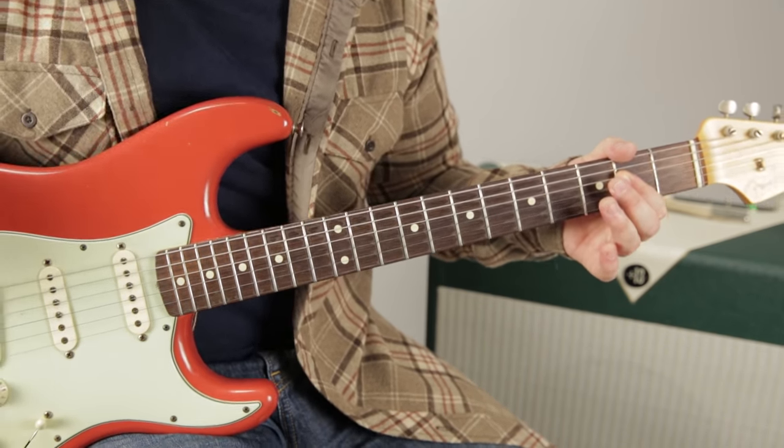D minor to C, then A minor, B minor, C, A minor, B minor, C. But on the A minor, it sounds to me like he's just playing octaves for the A, so it'd be 5 on the E and 7 on the D with the A string muted.